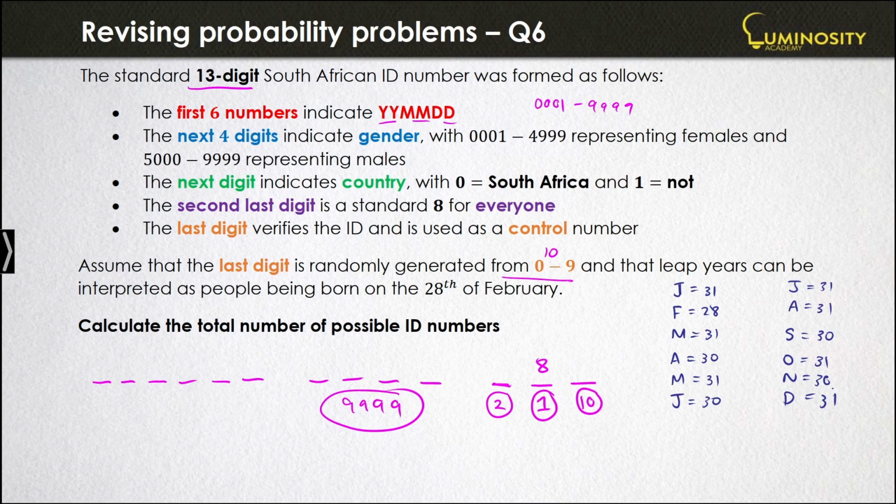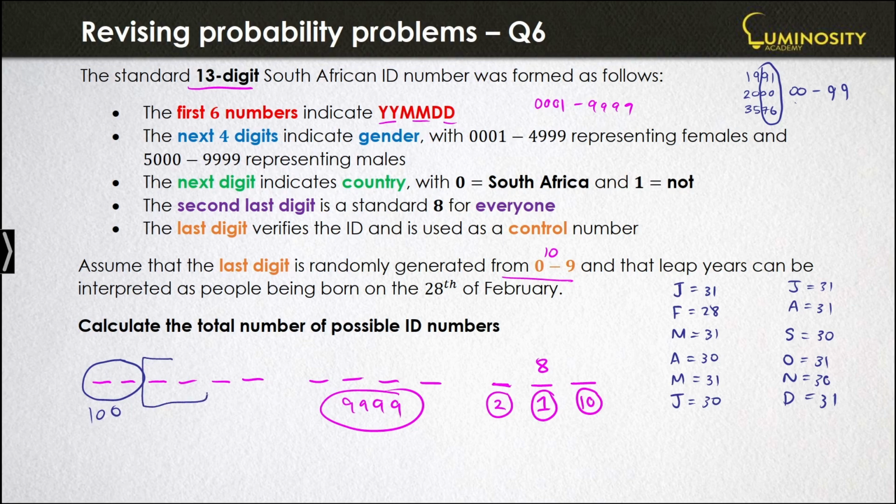So that's important when we count, because when you think of the years now, remember it's just the last 2 digits of the year. Think of the years that could happen. Someone could be born in the year 1991. Someone could be born in the year 2000. Someone could be born in the year 3576, if we ever get that far, right? But essentially, if you're looking at the last 2 digits, they can range from 00 all the way up to 99. So in total, there are 100 different possibilities from 00 to 99.